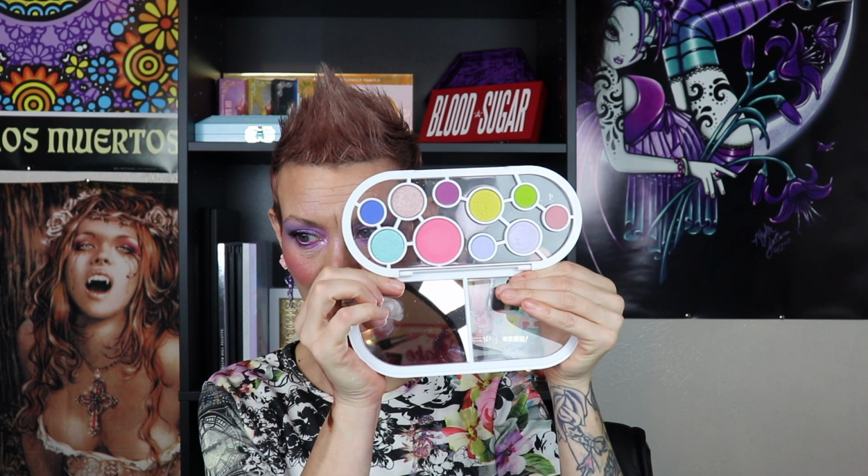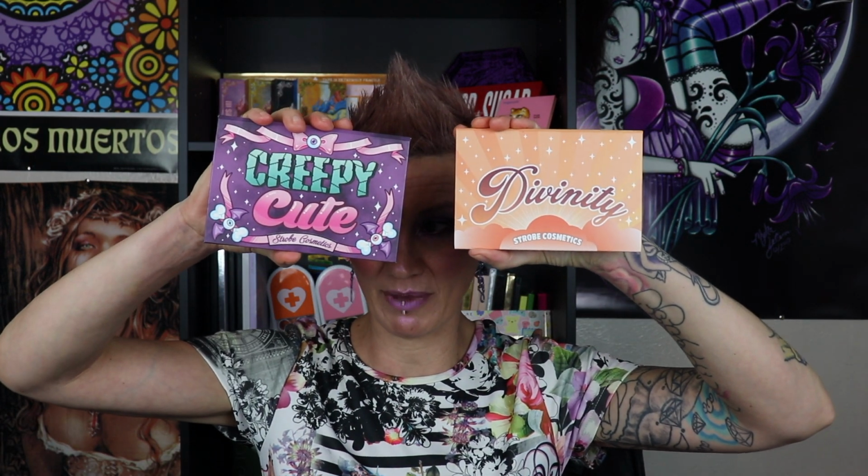And then this Color Story is more up my alley. Okay, so I have two palettes from Strobe Cosmetics, which is now Shroud Cosmetics, but mine still say Strobe Cosmetics. I have the Creepy Q palette. It looks like this. It's a pastel palette. It's literally years old and it's still the best pastel palette. There are pastel palettes that have more options, and additions to this, but as far as pigment goes, to this day, this is the reigning champion of the world right here. And aesthetic wise, this is so much more me than any other pastel palette. This is me. Creepy cute.